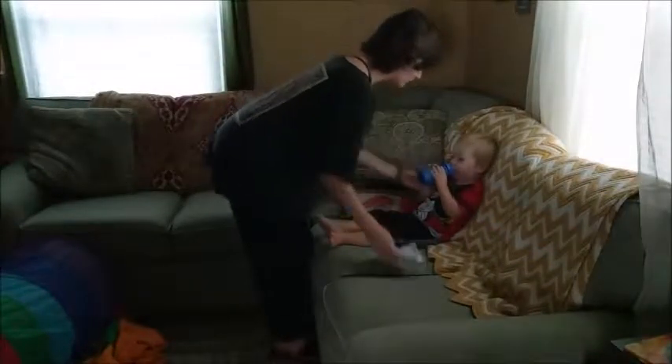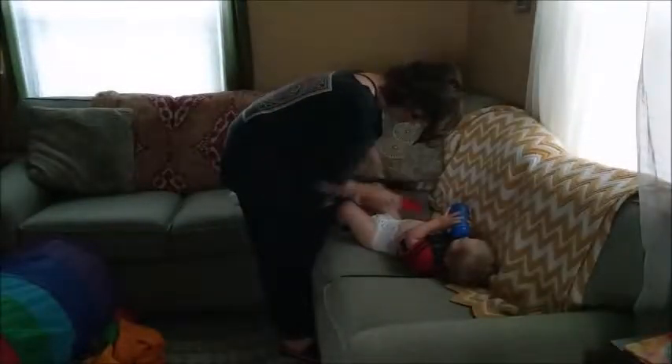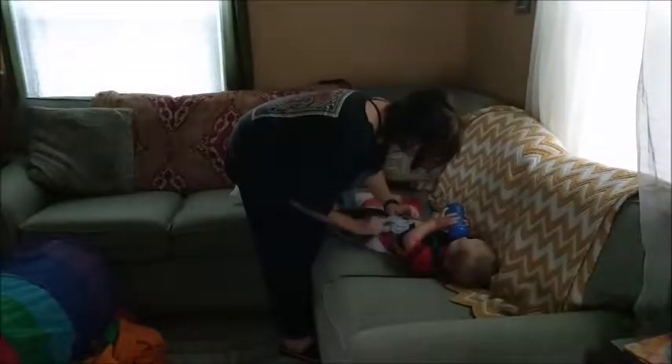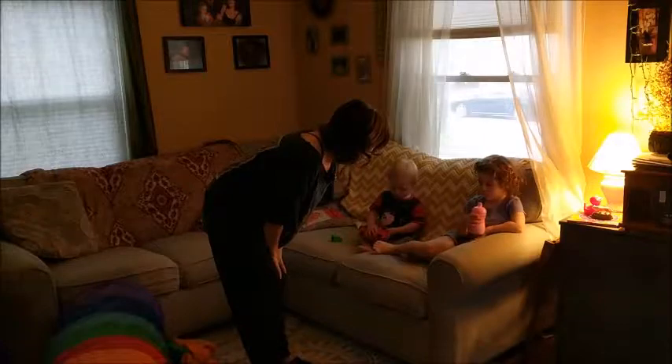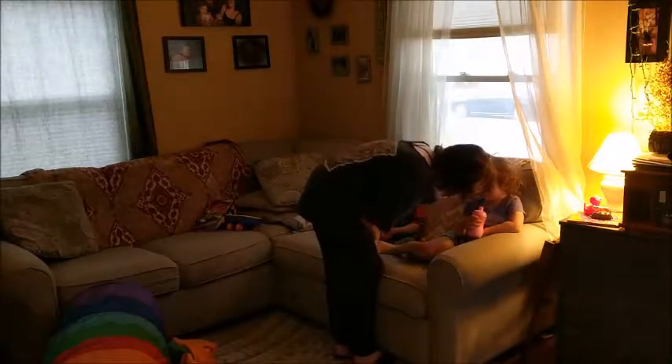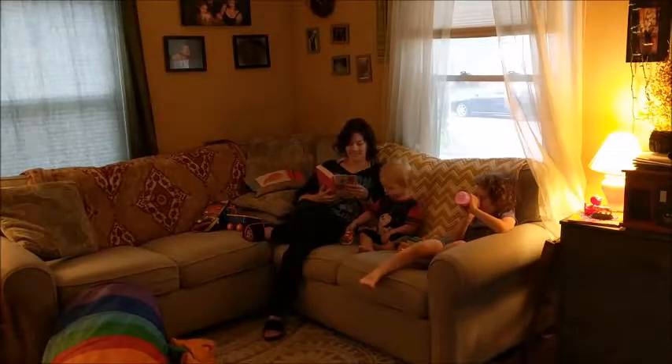This particular morning, my husband got James out of bed for me and gave him his morning hugs and kisses, then brought him out to me. I'm going to change him real quick and get him started on his milk. I always like to take a few minutes every morning to cuddle each one of the kids, so James is going to get his cuddles and Olivia will get hers in a little bit. Then I like to read for a few minutes before I really get going — it just helps me relax.